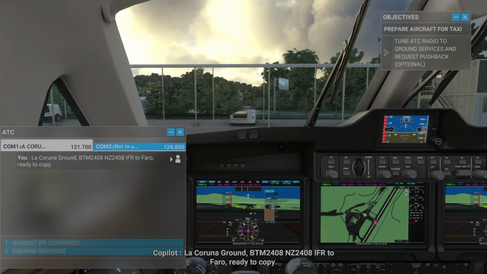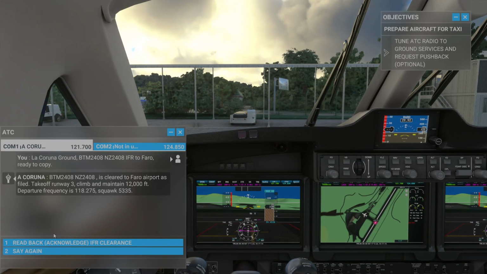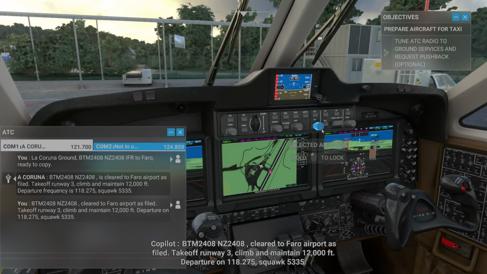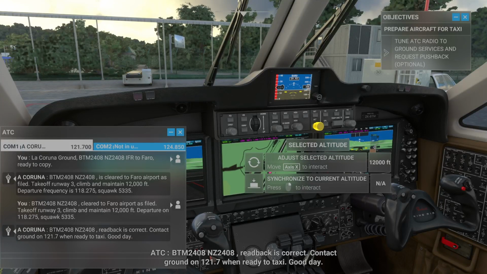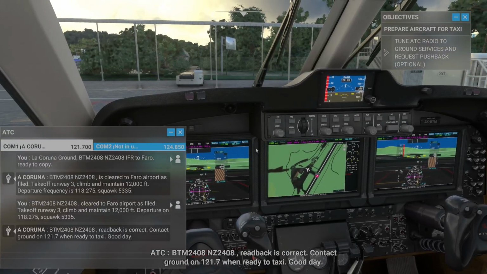A Coruña ground, BTM 2408 November Zulu 2408 IFR to Faro ready to copy. BTM 2408 November Zulu 2408 is cleared to Faro Airport as filed. Takeoff runway tree climb and maintain 12,000 feet. 22,000 feet. Departure frequency is 118.275, squawk 5335. BTM 2408 November Zulu 2408 cleared to Faro Airport as filed. Takeoff runway tree climb and maintain 12,000 feet. Departure on 118.275 squawk 5335. BTM 2408 November Zulu 2408 readback is correct. 5335. Contact ground on 121.7 when ready to taxi. Good day.